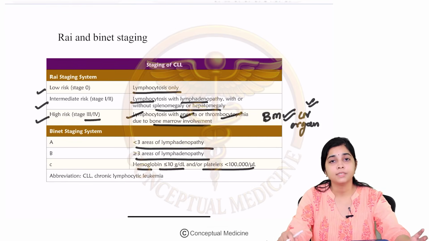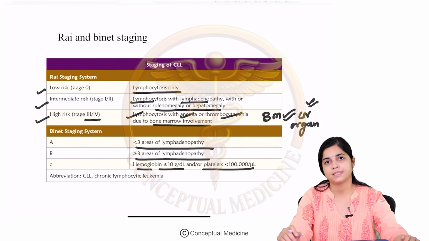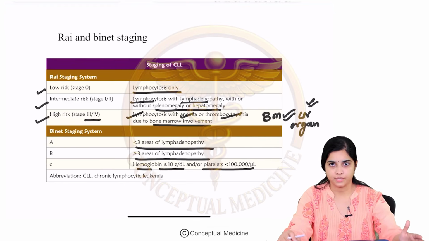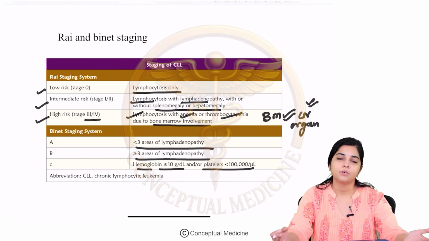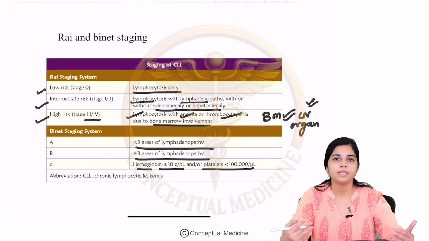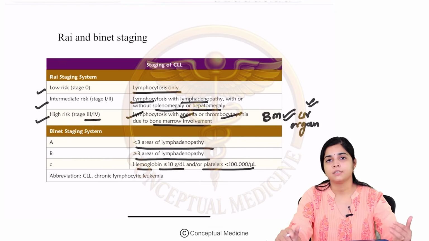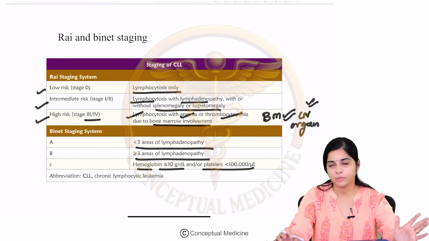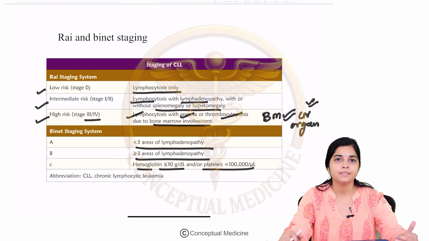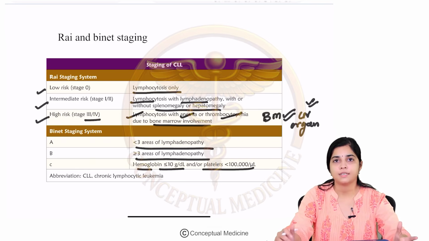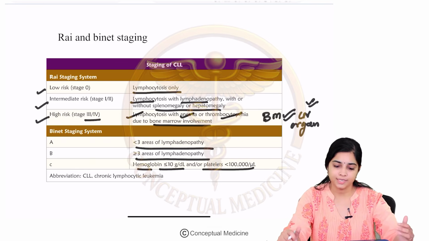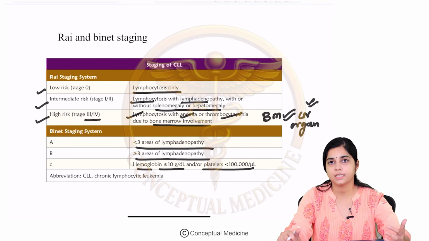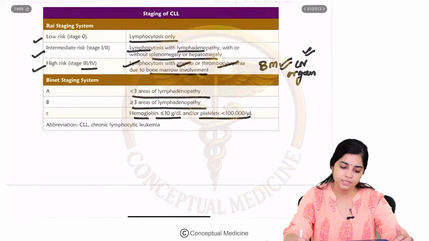Okay. So remember that CLL is going to most often present as asymptomatic increased lymphocytosis. But if there is involvement of lymphadenopathy or organomegaly, it goes into stage 2. If there is evidence of marrow involvement with cytopenias, it goes into stage 3 or 4 as per Rye staging. And Binet staging takes into account the various areas of lymph node that is involved. Less than 3 areas, stage A, more than 3 areas, stage B, marrow involvement, stage C.